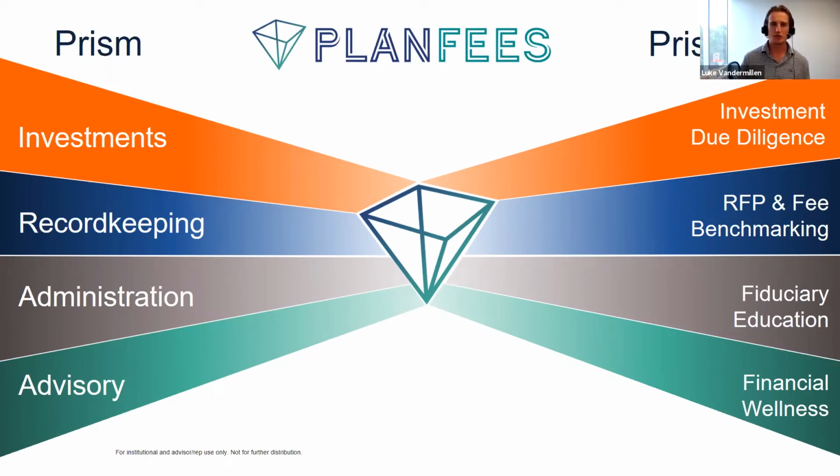And so we created the PlanFees Prism 365 report that goes over advisor fees and services. It's the only report in the industry that benchmarks the frequency of advisor services, which really sets a lot of advisors apart in terms of how often they're doing committee meetings and things like that. So that's the two ways we look through the PlanFees Prism, if you will, to evaluate and benchmark retirement plans.